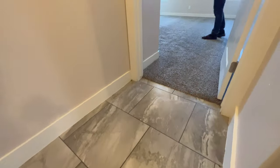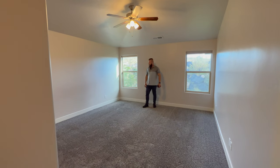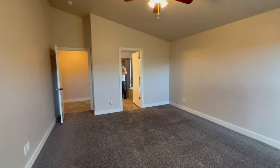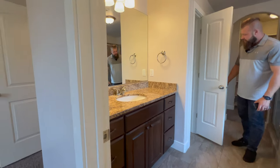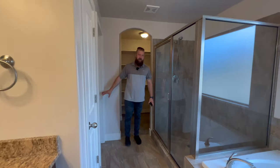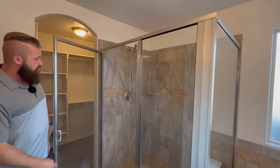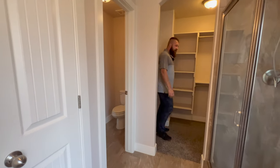The master bedroom is not overwhelmingly large, but it does have two windows and would possibly accommodate a king-sized bed. The master bath has a single-sink vanity with a soaking tub and a nice large walk-in shower, as well as a linen closet and a designated water closet. The majority of the square footage in this room went into the shower, which is a useful detail. The shower is finished with beautiful tile. There's also a good-sized master closet.